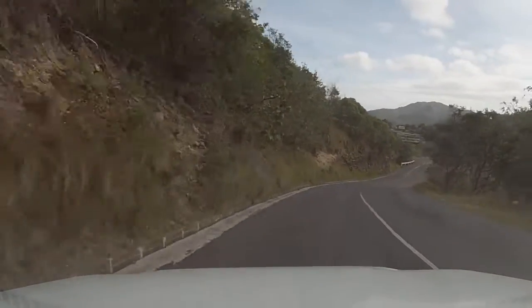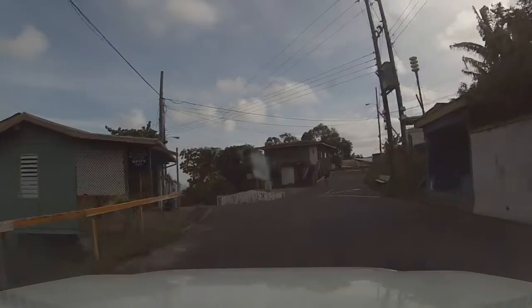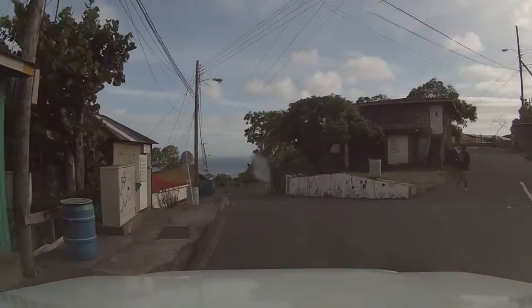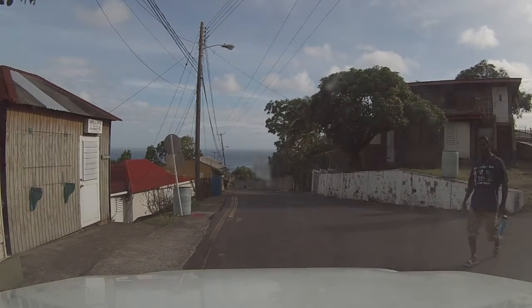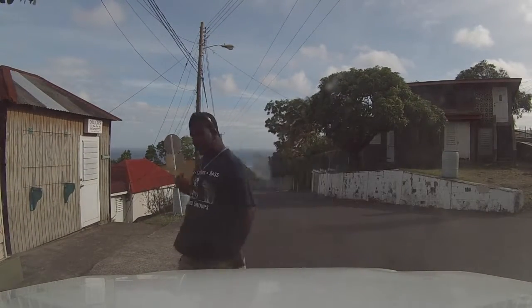This is my drive over to Codgerhead to go and fetch him in the morning, and as you can see, even though it is really overcast, Montserrat is still a beautiful place to be. Here he comes just plodding along, and this is where our day began every day. So we're ready to go.